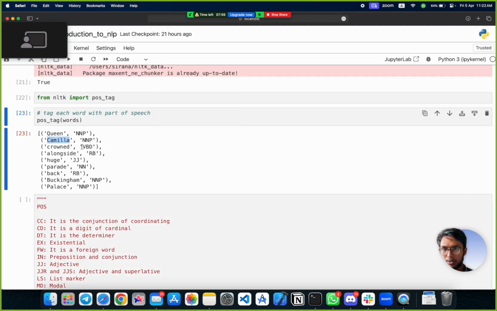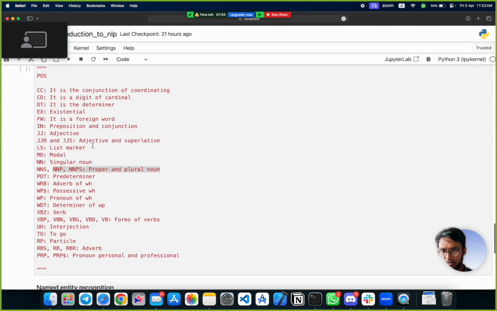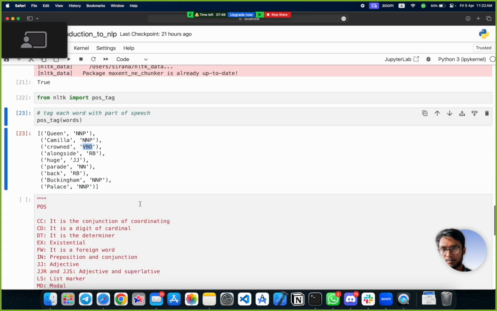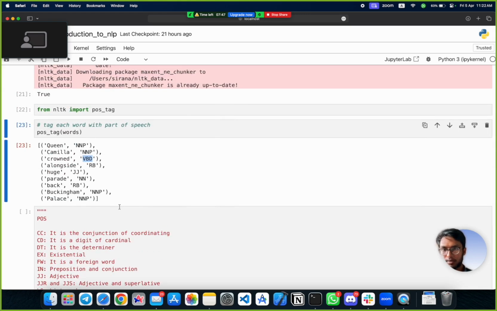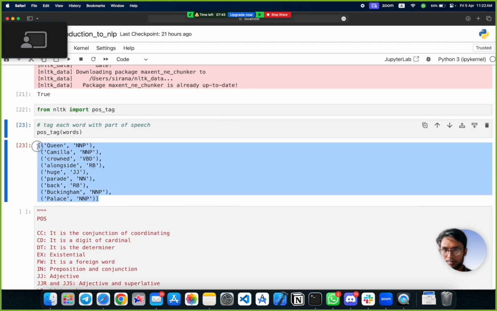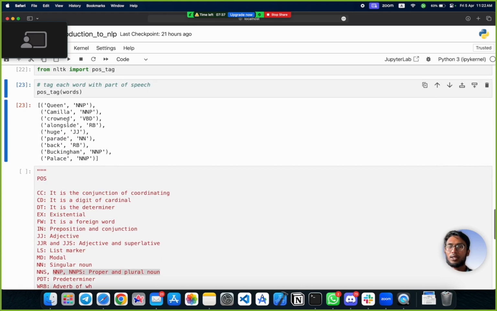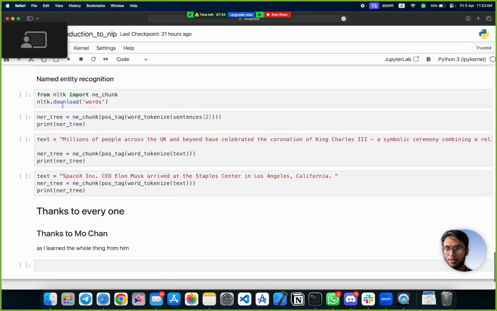Camilla. Crowned is a VBD. What is the VBD? VBD is a verb, a form of verb. So after making the parts of speech tags, the model can understand which word is of which part of speech.